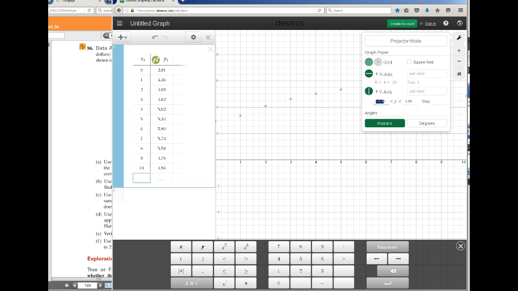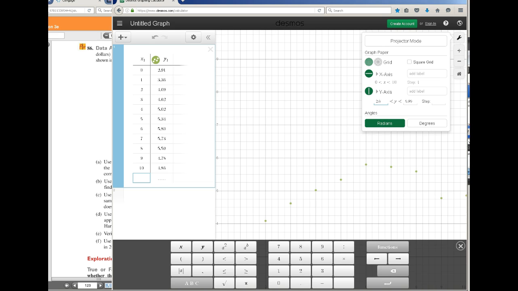Now the y-axis, notice how it's got negative values and all. You want to highlight there and let's change the y-axis as well. It starts at 2.91 and goes as high as, I think, 5.8 looks like the highest number. So I am going to start the y-axis at, let's say 2.5. Actually, let's just start it at 2.0. And then we can go with the y-axis maximum as, let's go with 6.0.